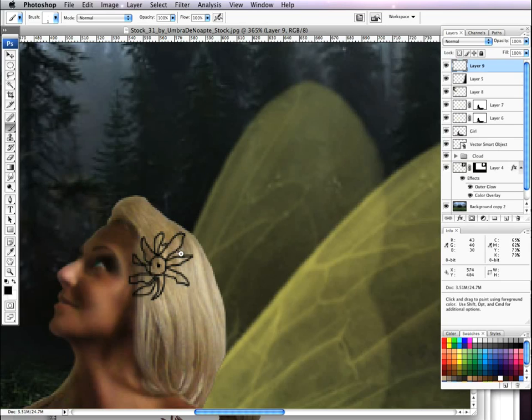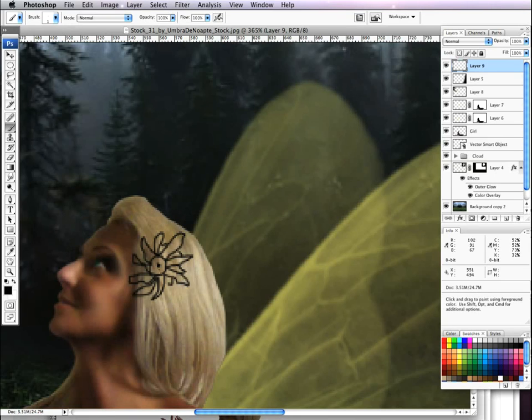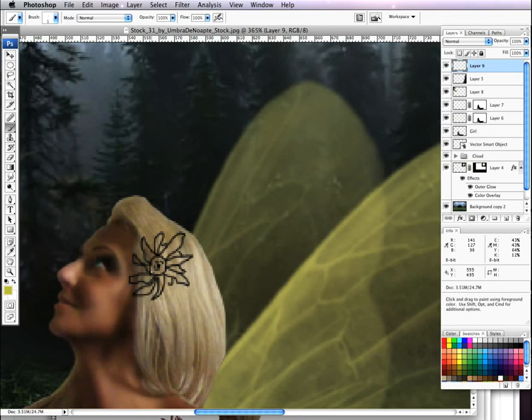It actually looks pretty awful, but probably got too many petals in there, and my idea of what a flower looks like is probably pretty poor, but let's grab that colour. We're just going to add a little bit of colour in there. Then we're going to add some blue.